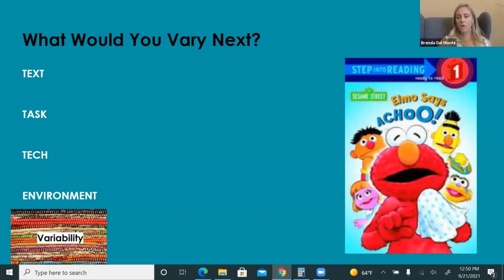But any kind of home to school connection, even if it's just a piece of paper that goes home, helps them think, oh, that reminds me of a different book that has sneezes, or oh, we have Little Penguin books, or we have other Elmo books, and it kind of gets that home to school connection.